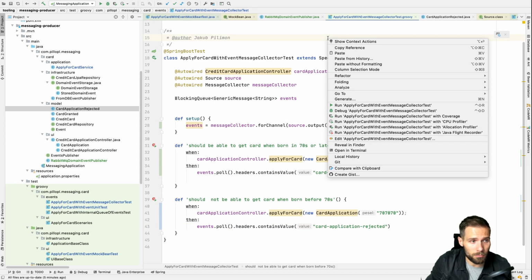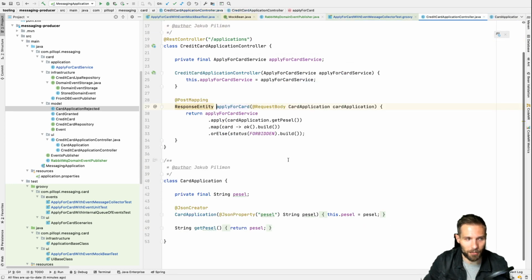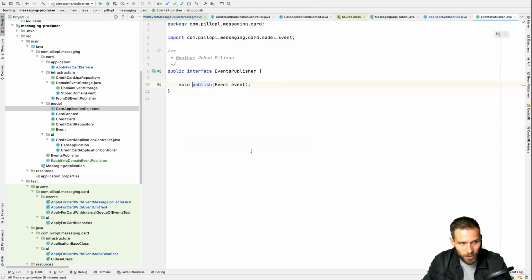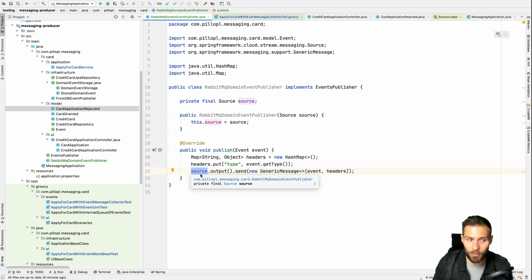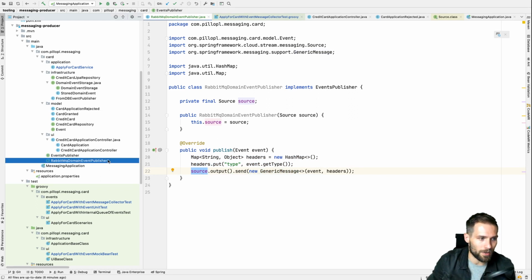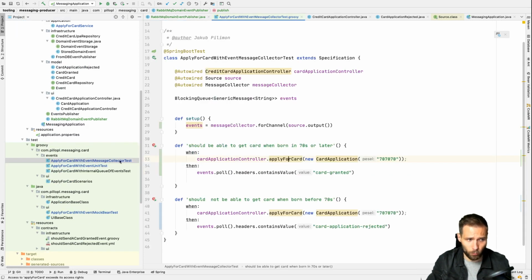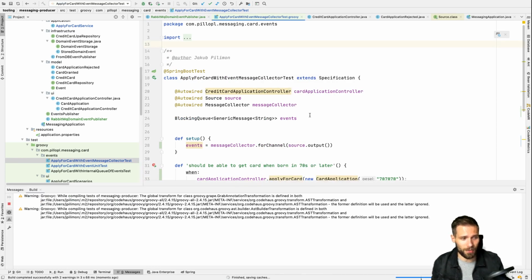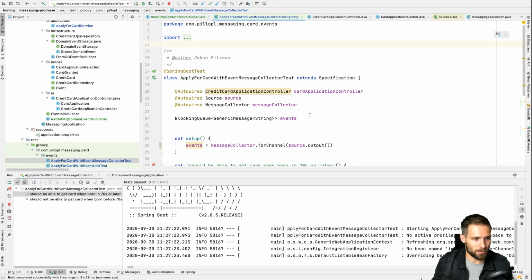All right. So this is also an integration test, but in this case, if I do this, apply for card, it will go here and here or here, and actually it will go through this code, which I wanted to go through. But not to RabbitMQ, because that would require me to run RabbitMQ in my test, but to my events that I can assert on later on. But enough of talking, let's see if that works. Fingers crossed, because if that's not green, I have no idea where any bug is.